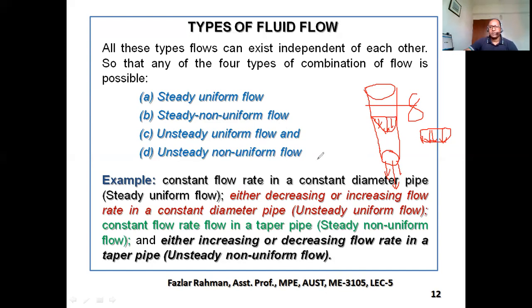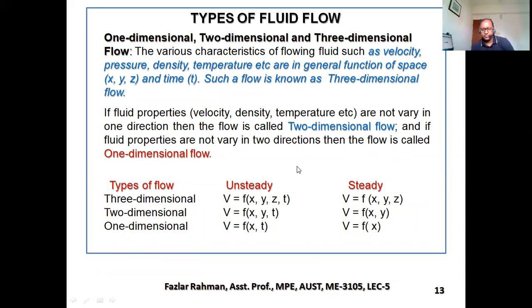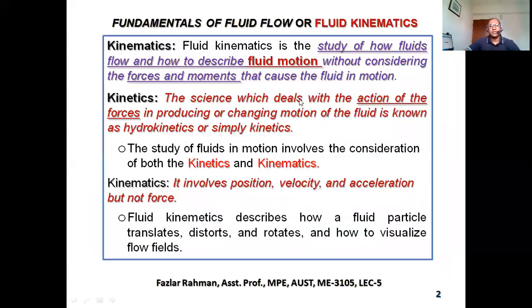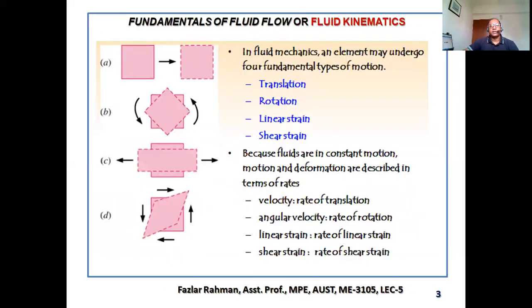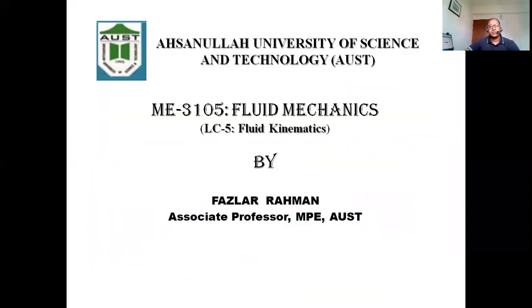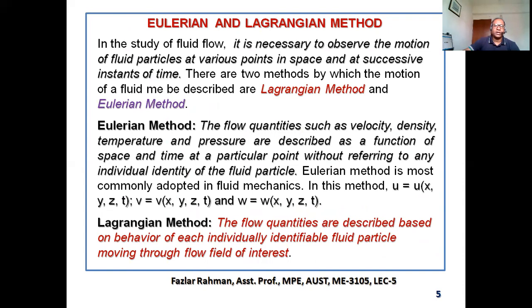Okay. Any questions so far? No questions? Okay. And so from the beginning, what type of question might be in the exam? What is fluid kinematics? What is the difference between fluid kinetics and kinematics? Then describe the rotation, translation, and angular deformation of the fluid element. Then I might say what is the total derivative of the fluid particle. Then what is the difference between Eulerian and Lagrangian method? Define Lagrangian method, how it varies from Eulerian method. That might be the question from this chapter.